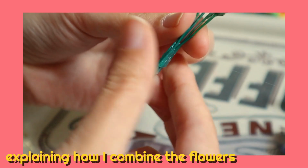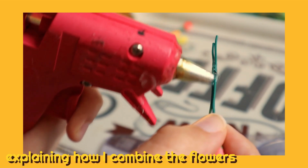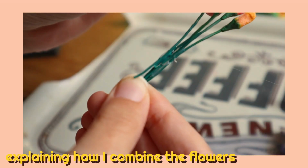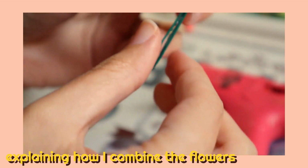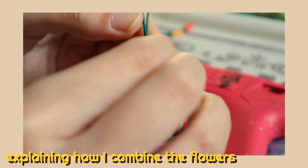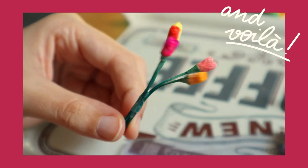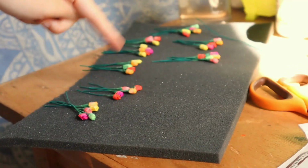And then I do that with all of the other pieces. Just put a tiny bit of glue, take the other piece, and then put it right where the glue is while making sure that it's the right length as the other one, making sure not to burn myself. And then once I think it's dry, I press where the glue is to secure it in place. And then I do that with all of the rest of them.